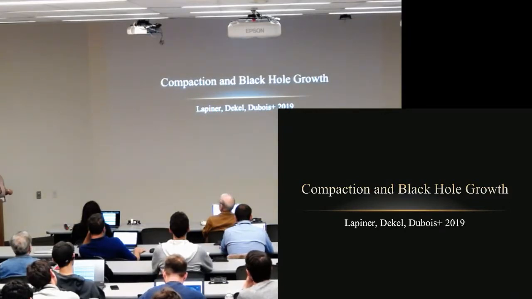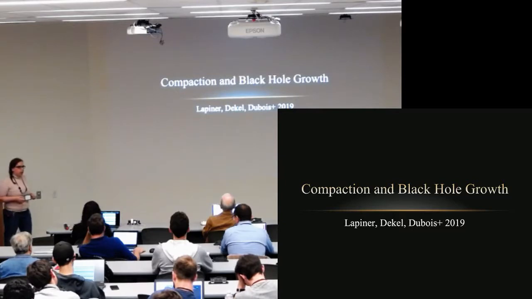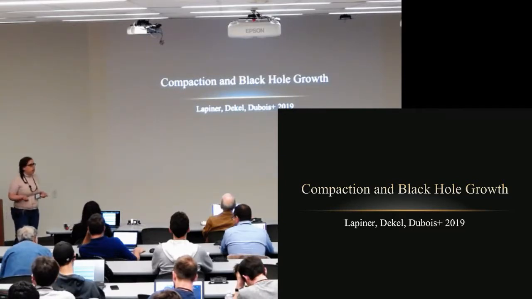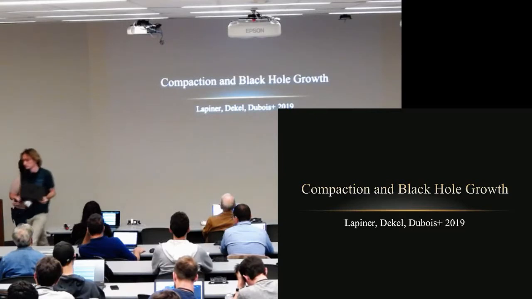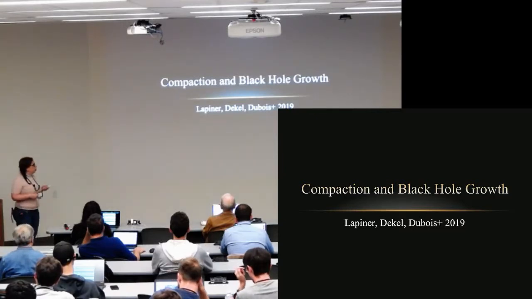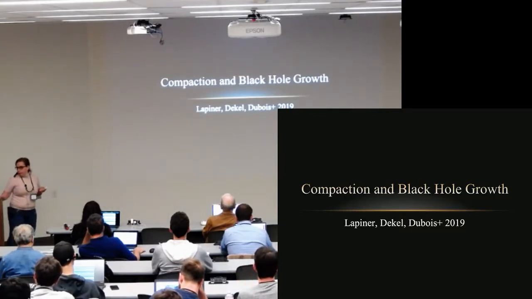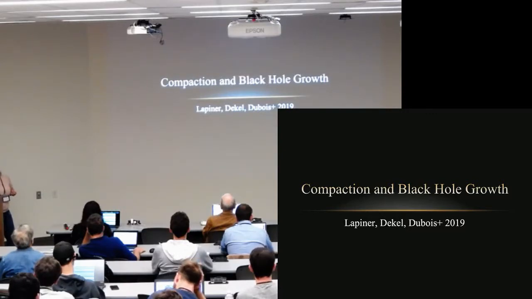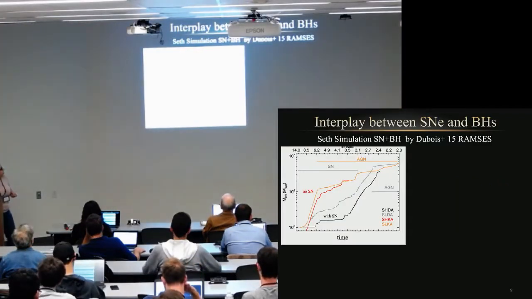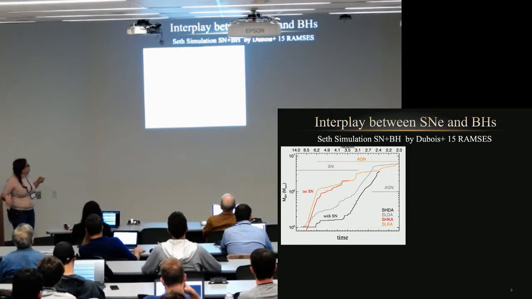Sorry. So, we see a lot of transition during this compaction phase, and what I wanted to focus on was the compaction and the connection to the black hole growth. To do this, we analyze the NewHorizon simulation, working with Yohan Dubois. I'll start by showing just the setup of the simulation. It's a similar simulation. It was done in 2 flavors, with and without supernova feedback.